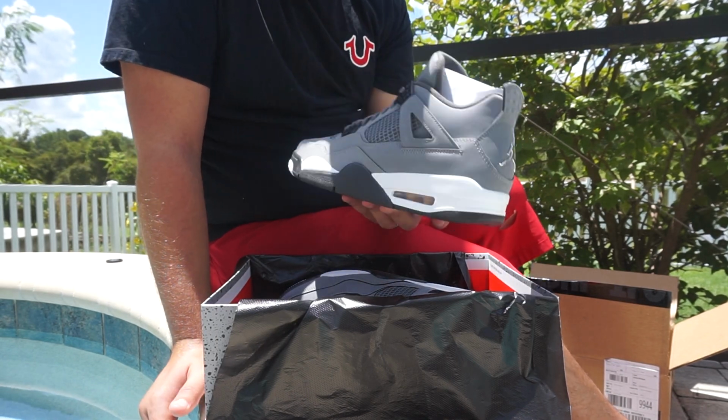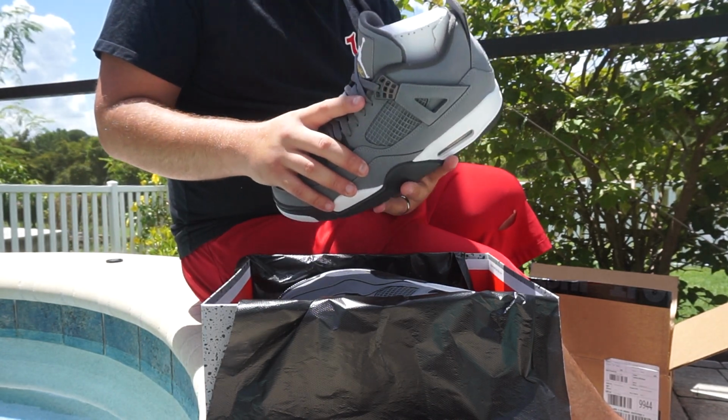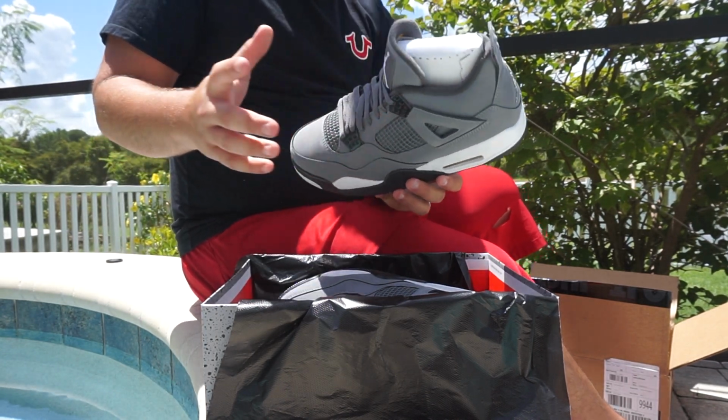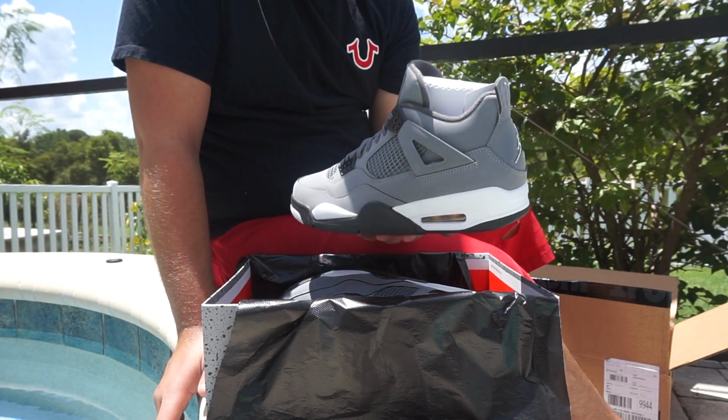I did miss out on the bread fours. I slept on them, but I'm gonna go back and get those for sure. But I'm not gonna be sleeping on these. I'm not gonna be selling these. These are mine. I'm gonna be getting a few more pairs on release day to hopefully be able to flip.